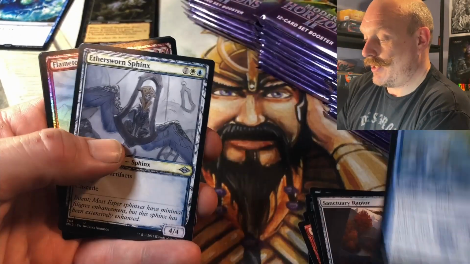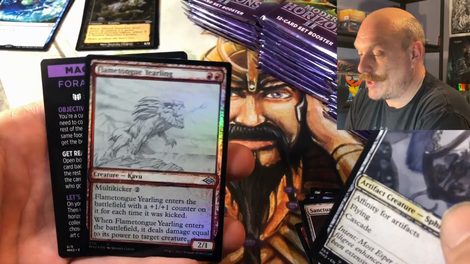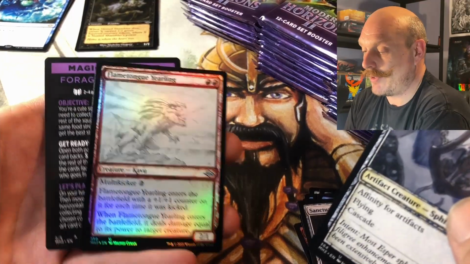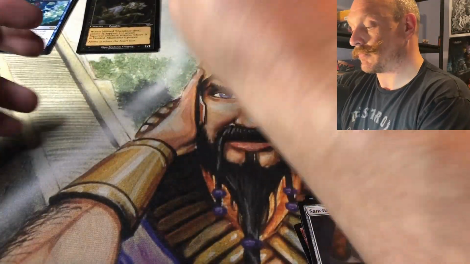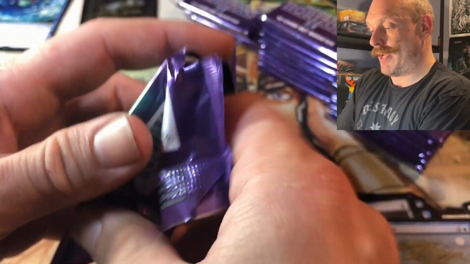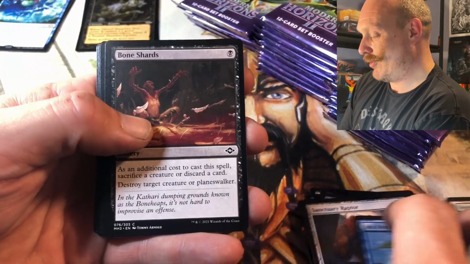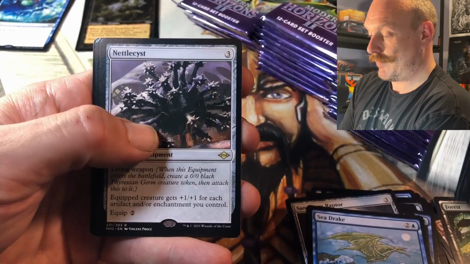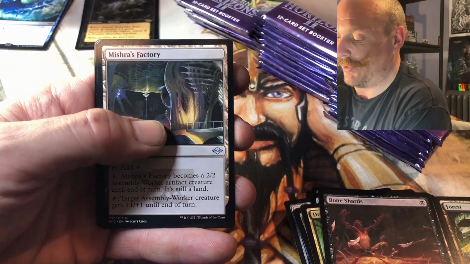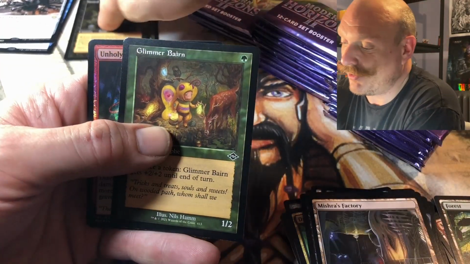Sea Drake. Aether Swarm. There's a foil sketch. Weird it comes in the back, but yeah, it's the first one we open, yeah? I think so. They're hard to find in set boxes. We'll probably get a million of them next week in the collector boxes. So hit the sub button if you want to see. You do want to see them. How could you not? Nettle Cyst. Factory. Bam. Another one? Seriously, man?